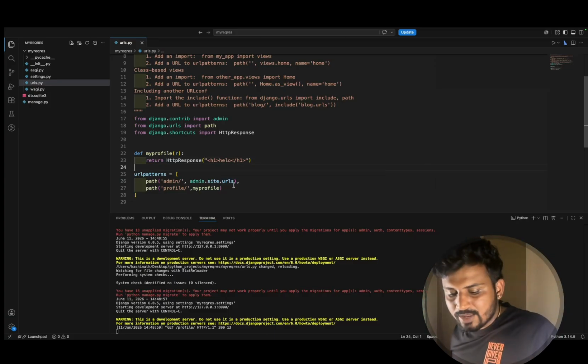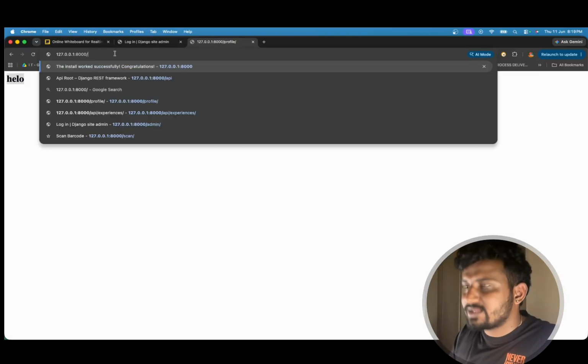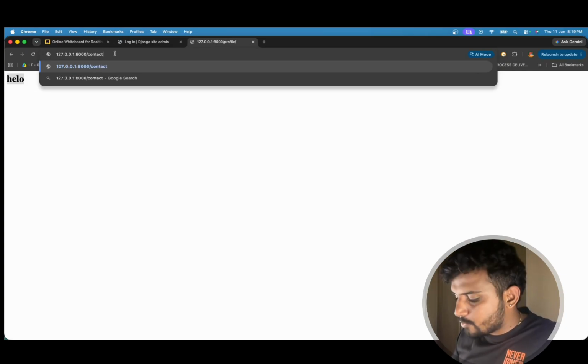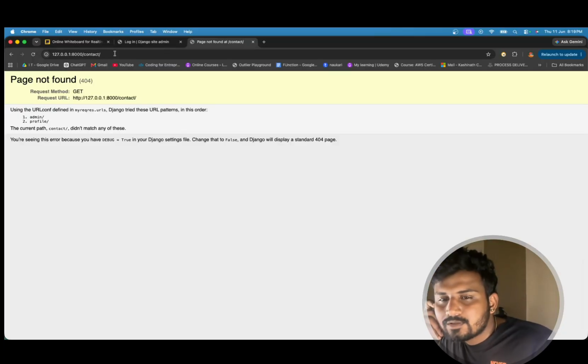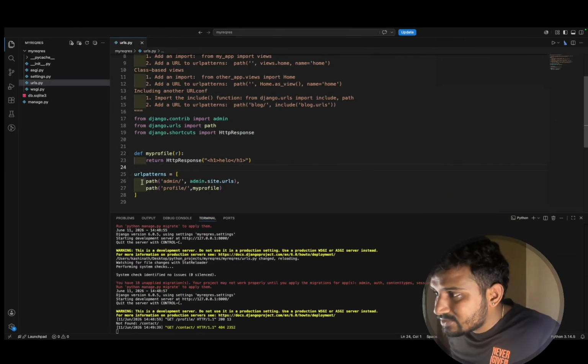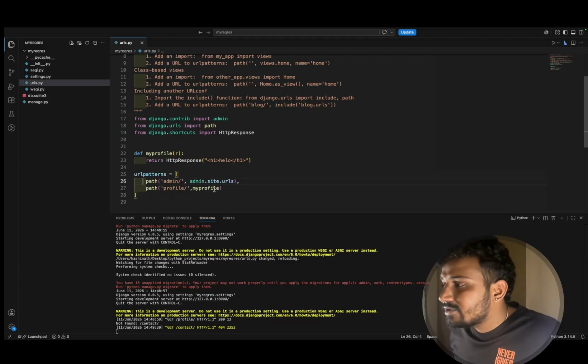Okay, now assume that I want to create a second request response. Now assume that profile is done. Now whenever I want to say contact, so the endpoint is what? Contact. Whenever I enter this, obviously what will I get now? Page not found. Why are you getting that? Because now your request reaches the path here, URL patterns here. Search. Do you have any contacts? No. Then what will you get? It does not exist. Then let us create it.